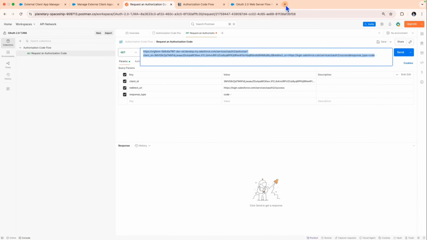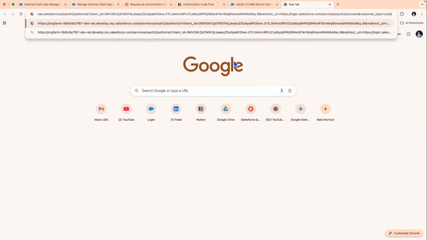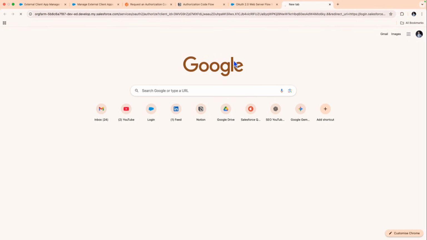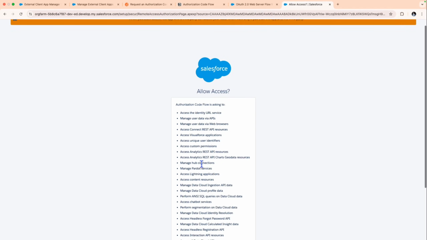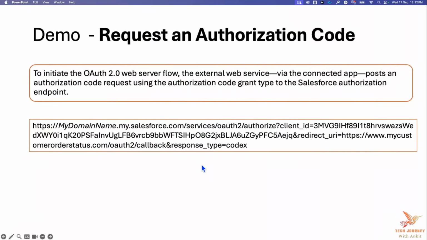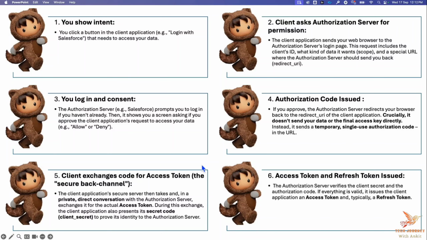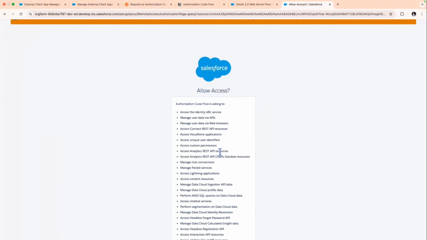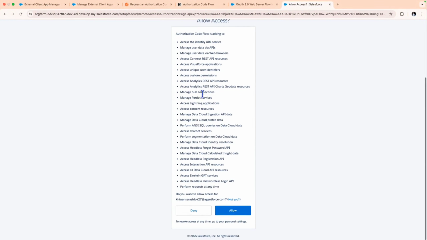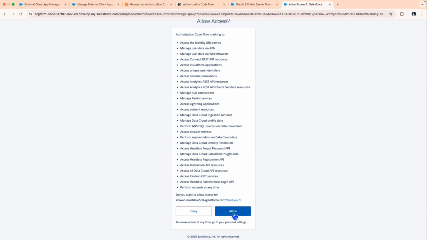And what I will be doing now, I will be sending this URL here, and what I will get here, you can see as soon as I send that request, as I have explained in the documentation, that whenever you go and send the request, the system will go and ask you for the consent. Here you can see the system is asking me for the consent based on my request, and here I am clicking on the allow button to provide the consent.